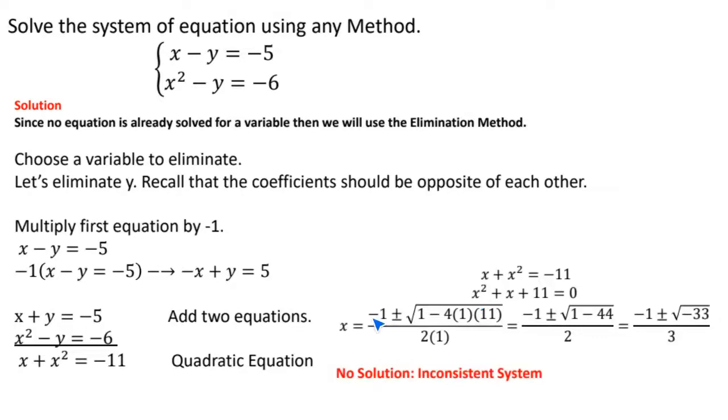So remember, you have your b, in this case is 1. So we have -1, plus or minus the square root of b, in this case is 1, minus 4 times a is 1, the number in front of x squared, and then c is your 11 here. So if we simplify, we end up with -1 plus or minus the square root of 1 minus 44. 1 minus 44 is -33. Since you have a negative in the square root, that means this is going to be an imaginary solution. So it's not going to cross here. So we're going to have no solution, and it's going to be an inconsistent system.